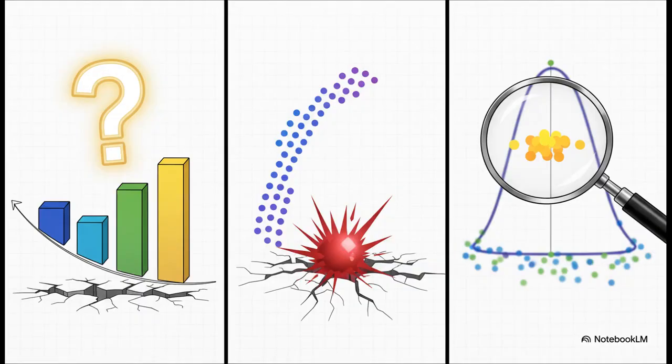Now, before you run off, there are a few huge traps to watch out for. First, with really small samples, like our 5-day commute log, your estimates for both spread and precision can be pretty shaky. It's like trying to guess the plot of a whole movie from a single frame. Second, outliers. One crazy 2-hour commute because of a snowstorm would totally inflate the variance and make your data look way more spread out than it normally is.